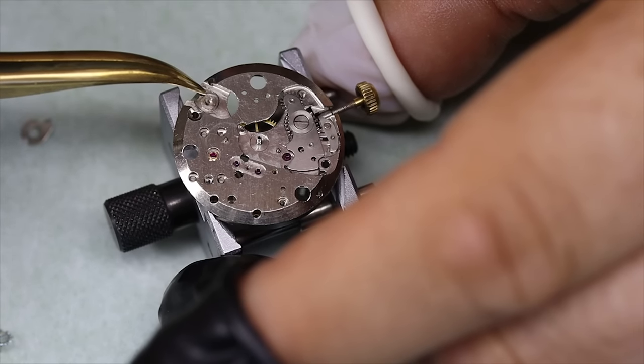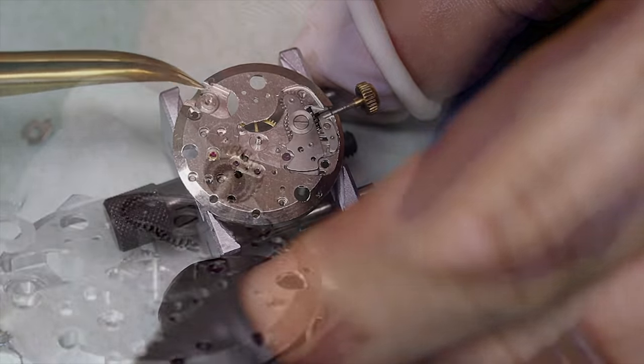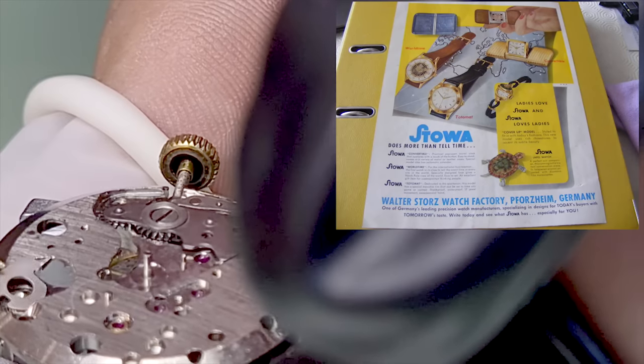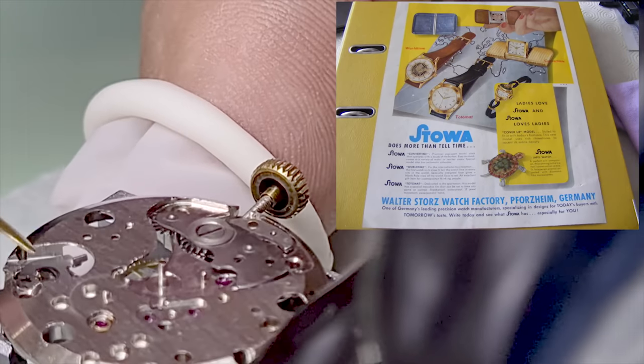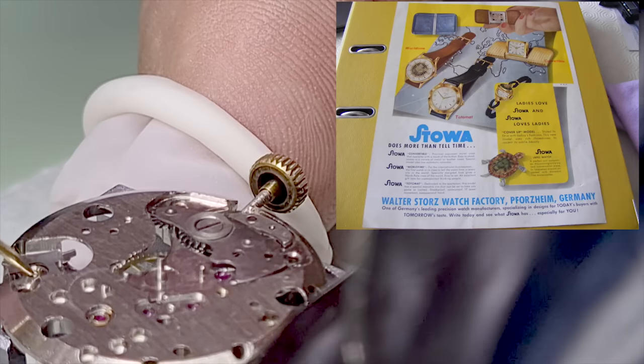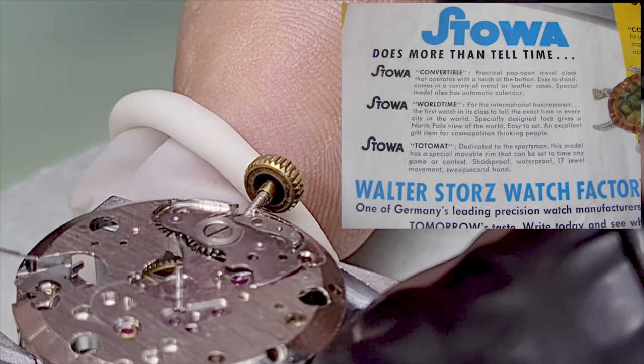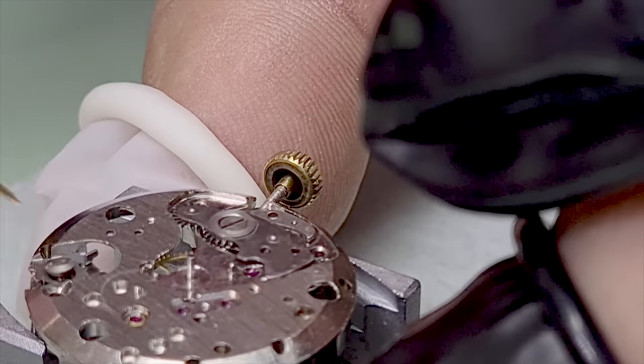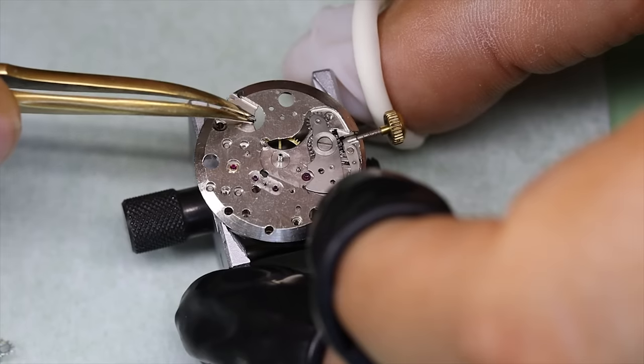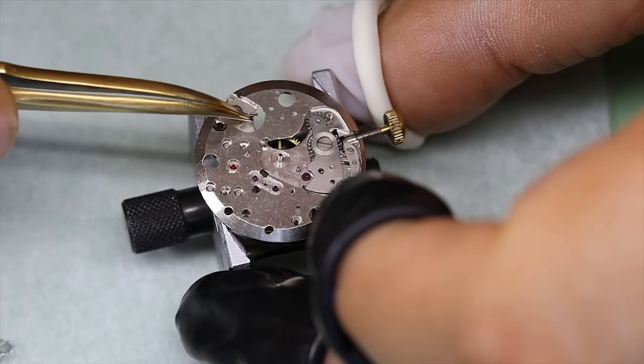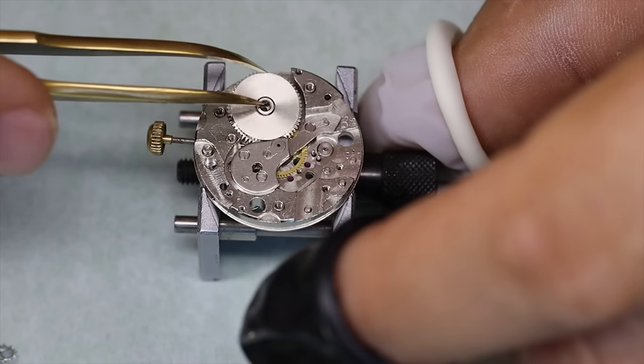Anyway, let's finish the story about how Doug's father got the watch in the first place. Back in those days, Stova was a pretty successful brand. Doing very well in the US, among other places. Good price to value ratio. So, likely Doug's father got it as a gift from Deet.